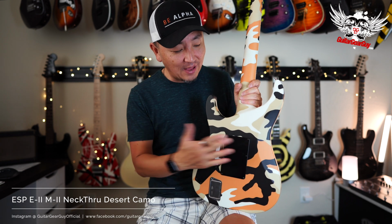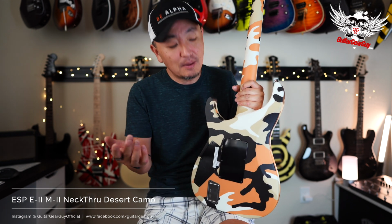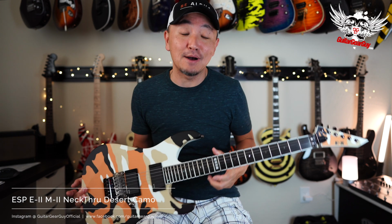I don't know if that's going to show on the camera. If it doesn't, I'm sorry. Basically, it sits outside. So, it's not like the old days where body is being routed by hand. I mean, this is all CNC'd. So I don't understand why the routing machine can't be programmed where they would route out the inside so the cavity can sit flush with the body. Maybe it's got something to do with the trim components sticking out, but that can't be true because Kelly has a trim as well, and that thing is flush. So that's one of the minor gripes that I would have.